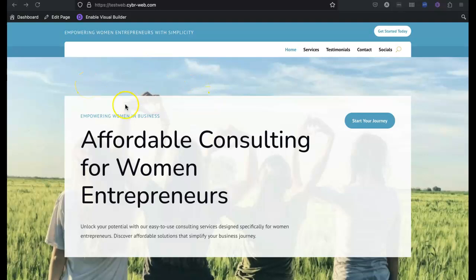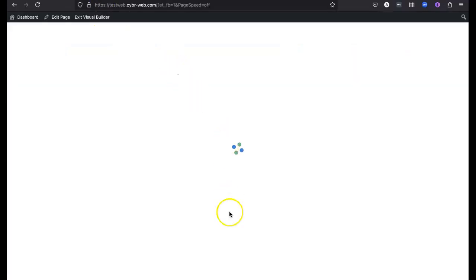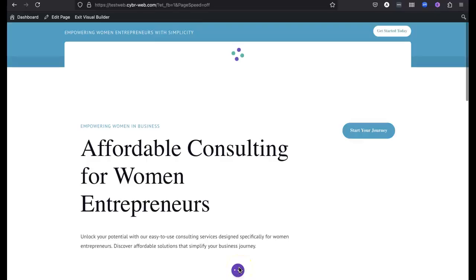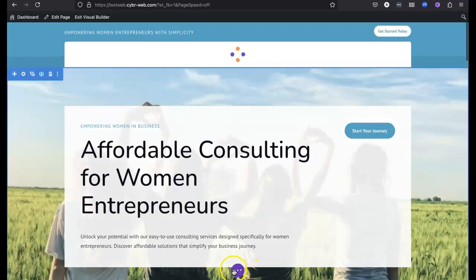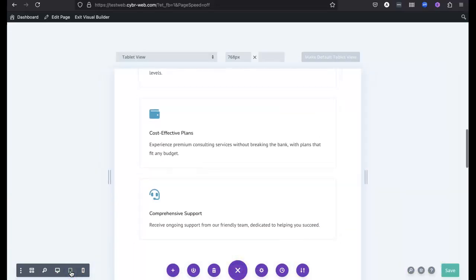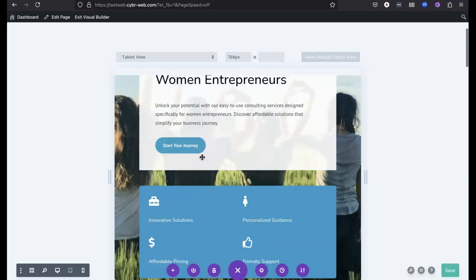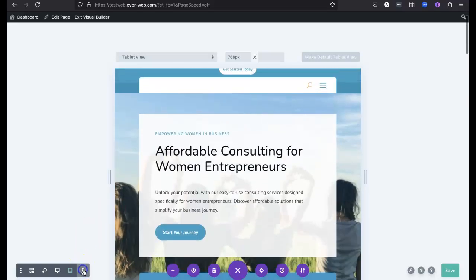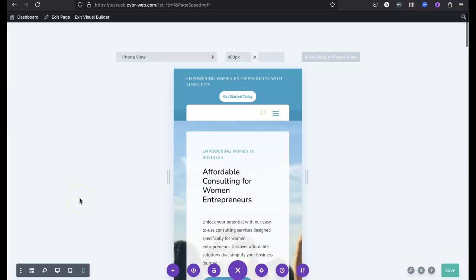On our design for the page, and now we want to check how it looks in mobile views. So we'll go to Enable Visual Builder so that we can edit the page. And then once that's loaded in, we'll take our mouse down to the bottom, and you'll see we've got this purple circle with the 3 dots. Now if we click that, over on the left hand side we can view the page, how it will look in tablet view, and then also how it will look in the mobile view.